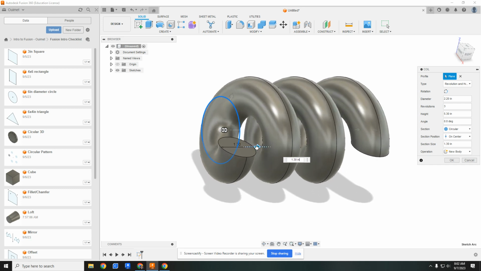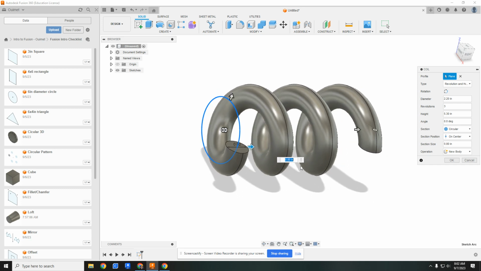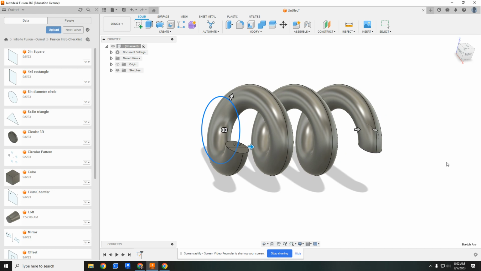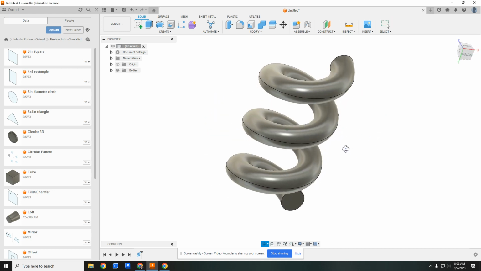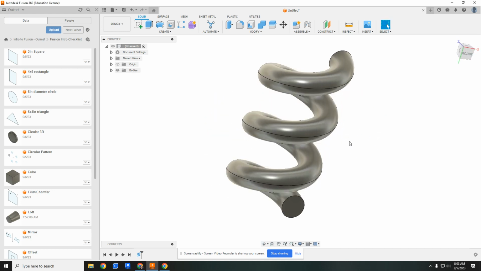Okay. So again, the coil tool is super simple, and that's pretty much all you have to do. This is really cool, mainly because you can get some pretty funky designs with it. And yeah, it's pretty good to use. So that's it for the coil tool. This is just a simple overview. Coil can get a lot more complicated, but we'll focus on that later in the semester.